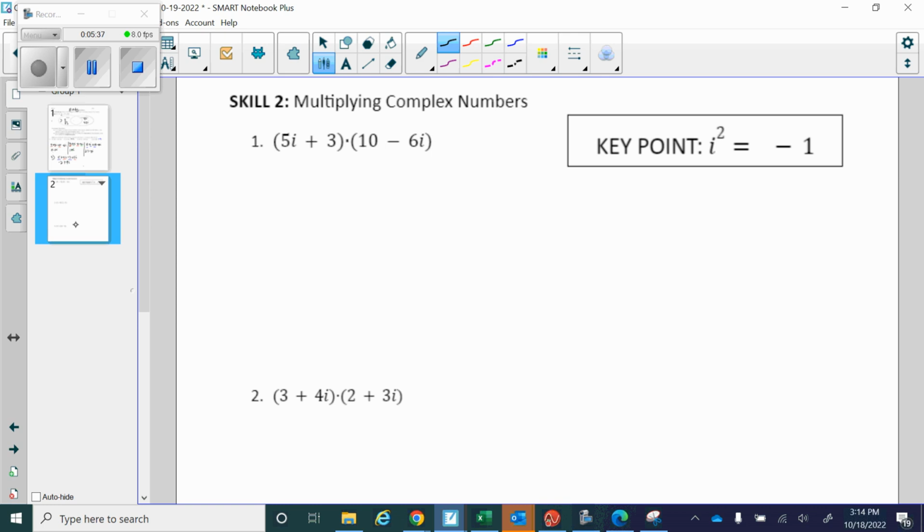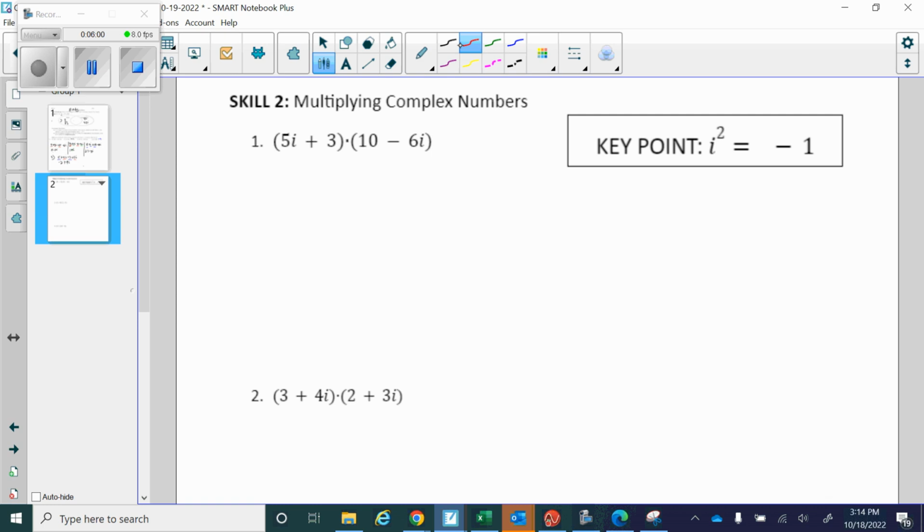So when I multiply now, what I'm going to do is double distribution. And I think you learned this in Algebra 1. If not, it's really easy. So all I'm going to do is take each term in the first parentheses, and I'll multiply the same. But I'm going to do it like this.